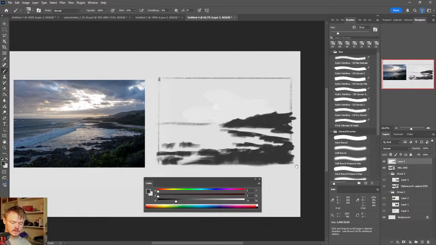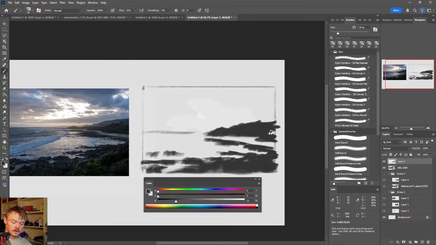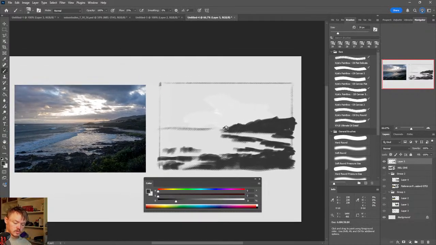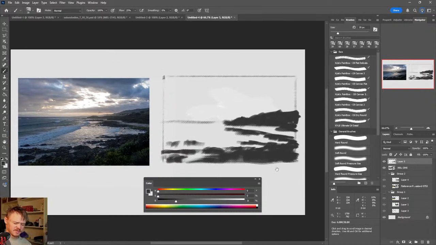Okay, now we have this rocky shore, some of this land in place, and now what's the next darkest section? I will do that at about 30? No, 40? 39 is close enough. Let's see how close that is.